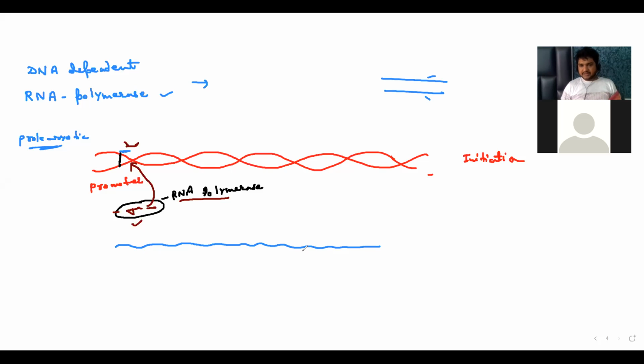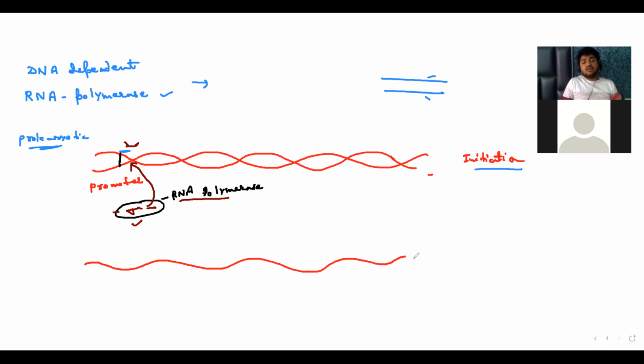Yes. So this mRNA is coming. It is the initiation, when the sigma factor is coming. Now the RNA formation is going to start. Somewhere you will see there is a phase which is known as the elongation.